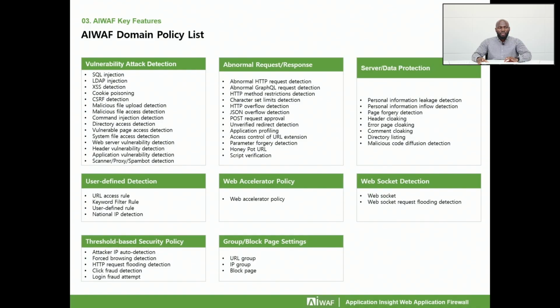We also have the web accelerator policy, and this basically is a caching policy that helps with latency. You have the abnormal request and response. You also have the server data protection, which helps with DLP, your error cloaking and header cloaking. Last but not the least, we have the WebSocket detection, which helps you mitigate against malicious WebSockets.